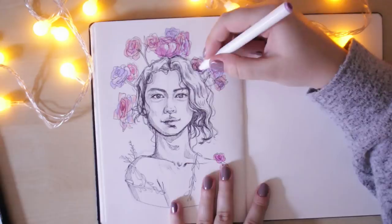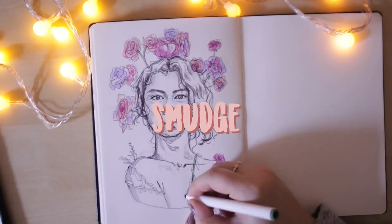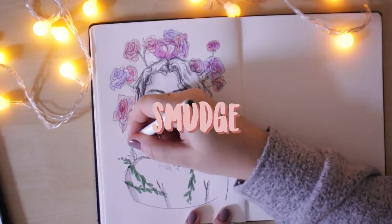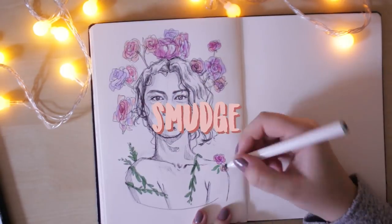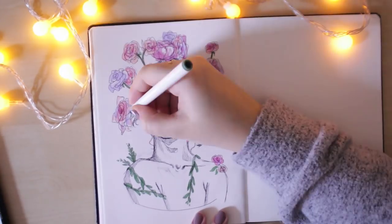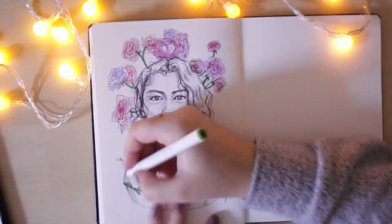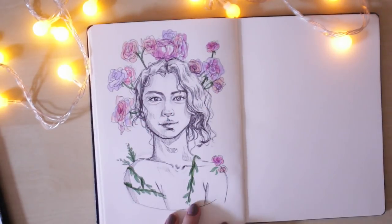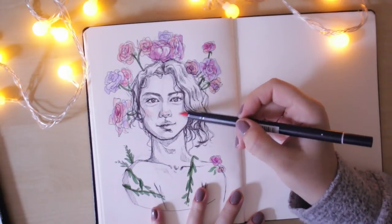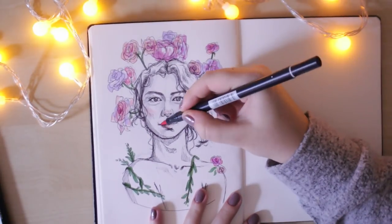The other great thing about it is that it doesn't actually smudge or transfer. A lot of the problems that I used to have with drawing in lead was that after a couple of days, it smudges onto the next page, and if you do draw on the page next to it, it transfers the lead, and it was a messy issue. But with biro, that doesn't happen, which I love, so that's also another plus.